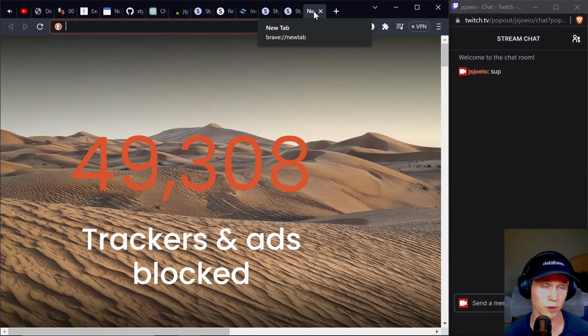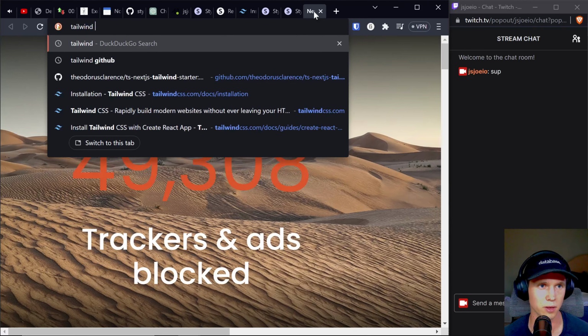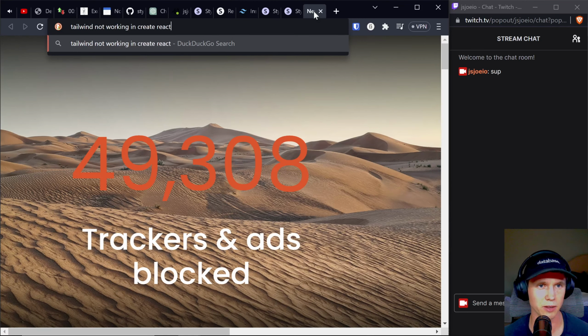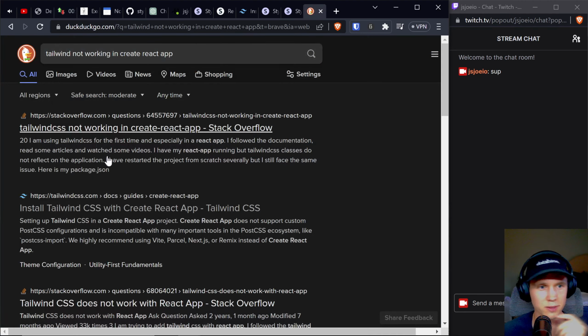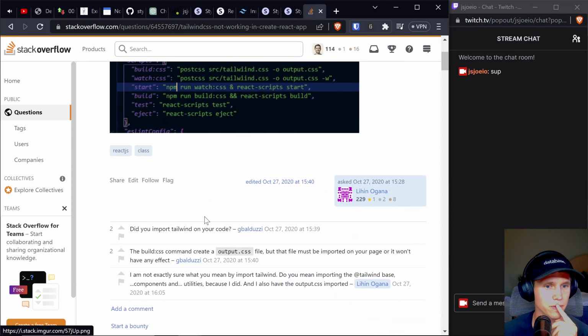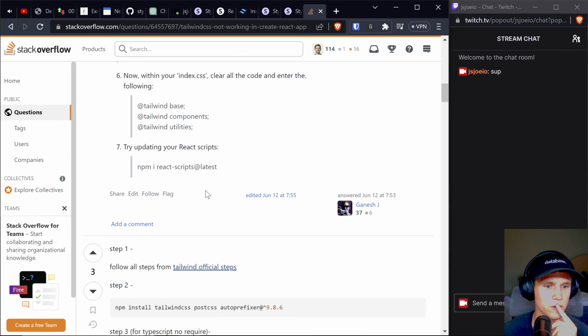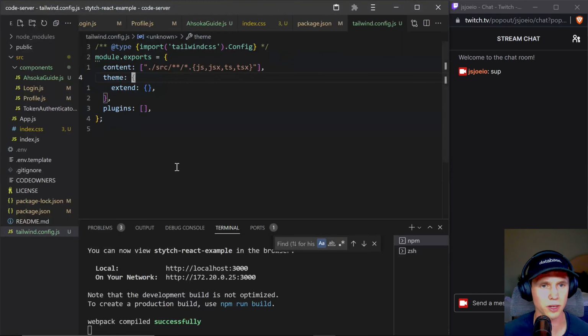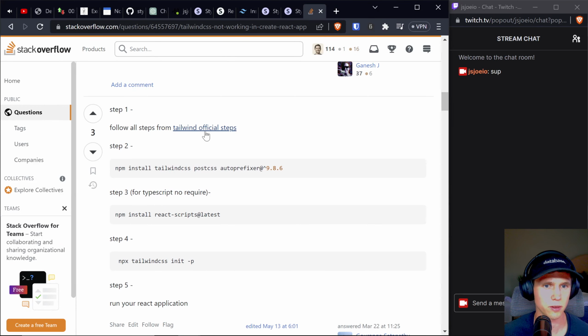Okay, well, we're going to have to Google it. Tailwind not working in Create React App. I don't want to waste too much time on CSS, but try updating your scripts. What is React scripts? Oh no, I'm on 5. Why is that not working? Maybe I'm missing this.